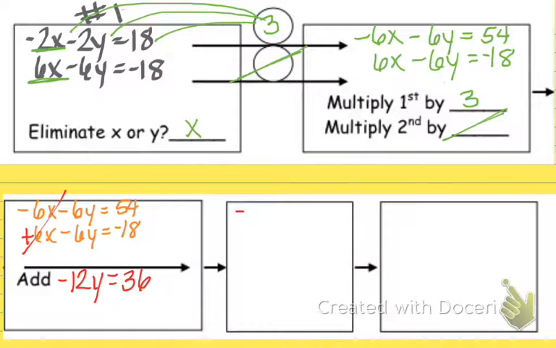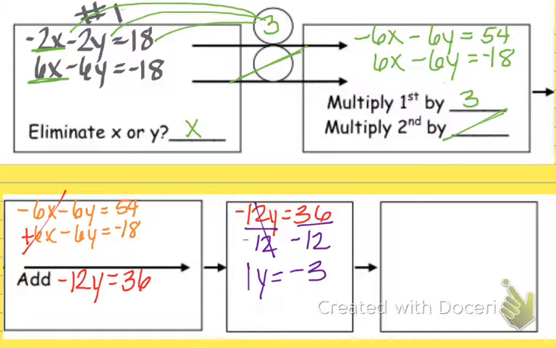So if we keep this going, you guys know how to solve at this point. So negative 12y equals 36. We're going to divide by negative 12. Those guys cancel. We got y equals, that looks about like negative 3 to me. What do you guys think? Alright, so we got y. But, are we finished? We definitely are not. Okay, because we still have to find x, right?